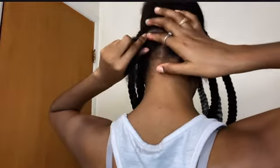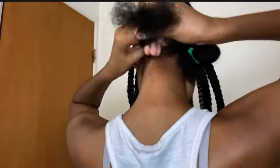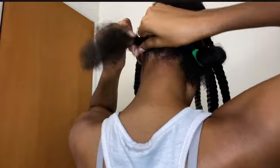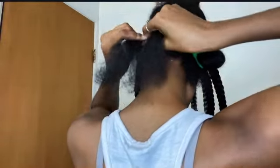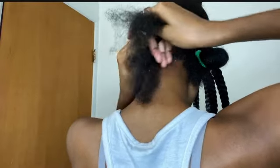I tried my best. So I'm going to apply the red one edge wax around the perimeters like I did with the previous braids. And I'm going to split my hair into three different sections. One, two, three. And I'm going to start braiding down my hair.